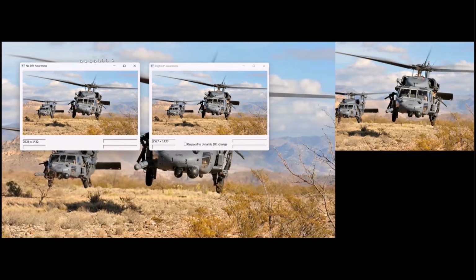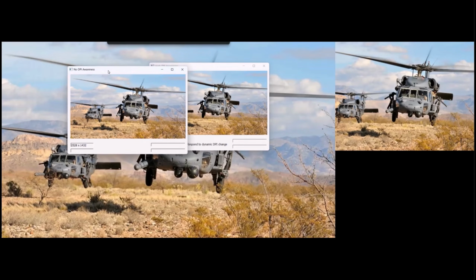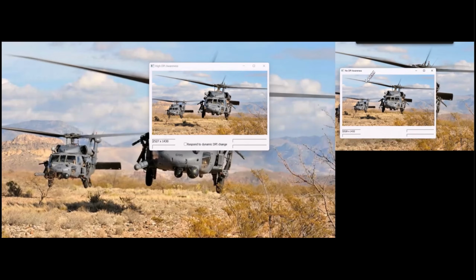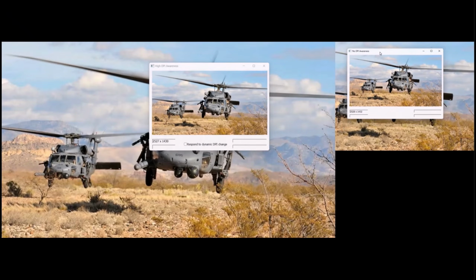There's the no DPI awareness one, the high DPI awareness one. They did open up just slightly different sizes here on this monitor. Let's take this no DPI one. So it's 2528 by 1432, and there it's 2528 by 1432.